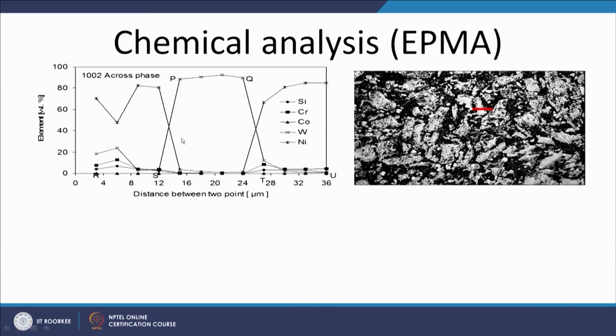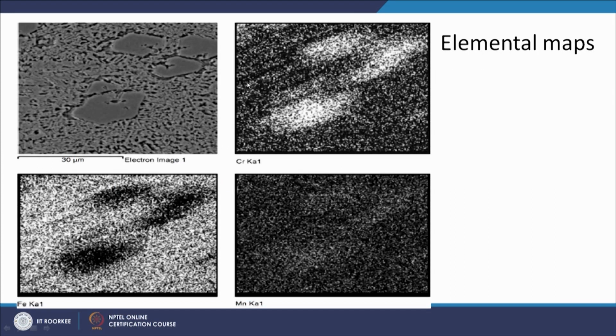This is the kind of analysis of the different elements of this particular area. Now, this is the line analysis, where one line is drawn between 2 points and the analysis is carried out between them, and the distance between the points to be analyzed can be selected suitably. It shows that this white particle has a higher concentration of tungsten, while at this location it has a lower concentration of other elements like nickel. So, nickel is high in the matrix and the particle is made of tungsten. Such things can be done with line analysis, and then there is elemental mapping.